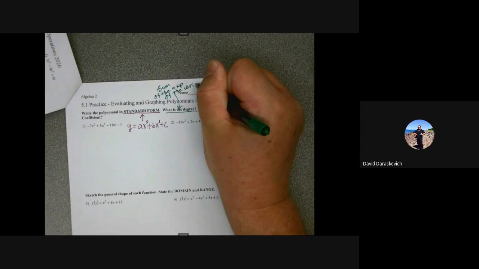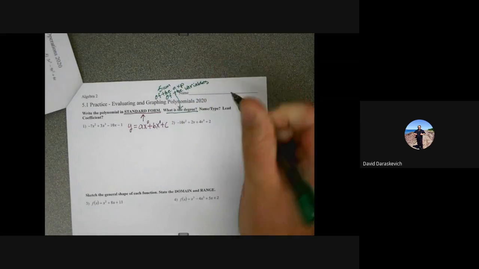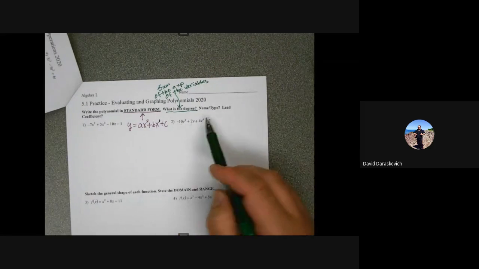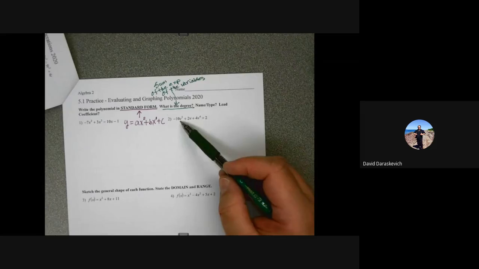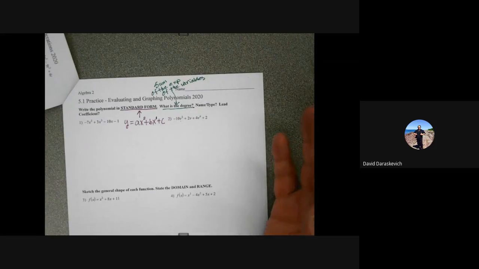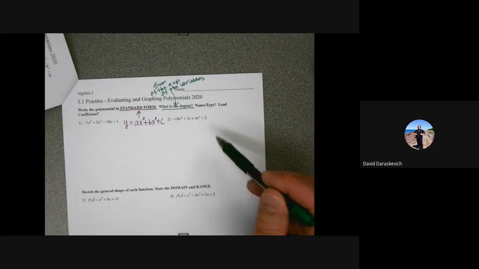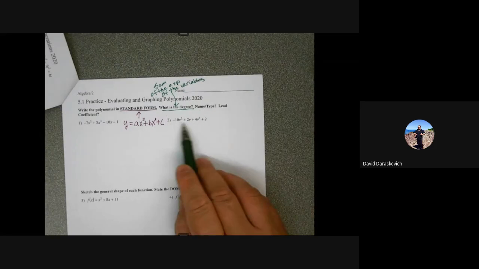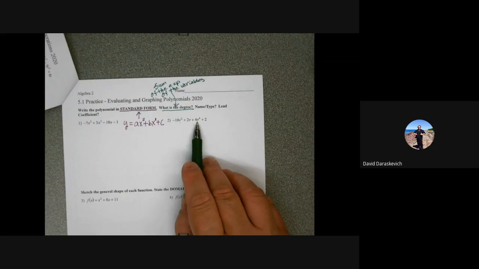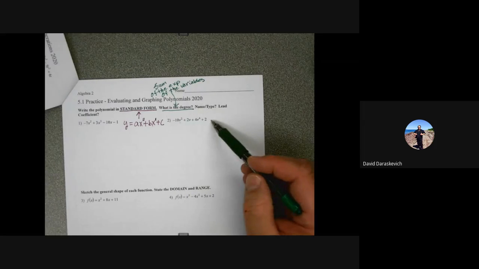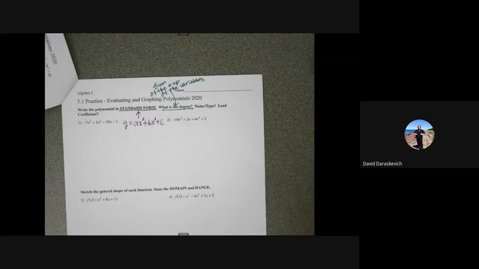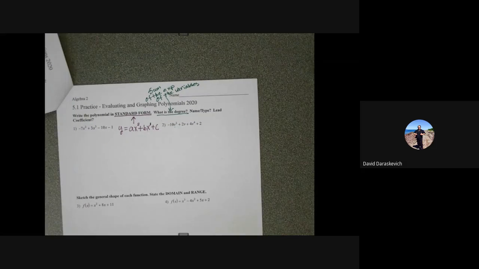And I don't think they threw too many tricks in here. I think they kept it simple, where they just had one variable, so you didn't have to add up the exponents on the different variables. Like looking at number 2, my highest exponent is 4, and I only have the one variable, so it kept it pretty simple. Okay, and I'll go ahead and do 2 in a sec.